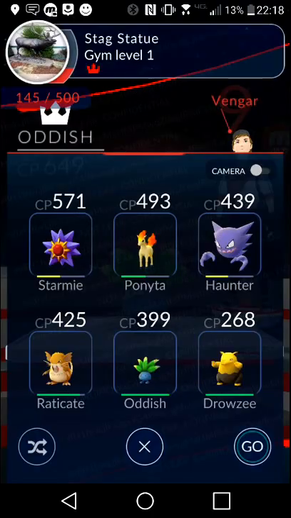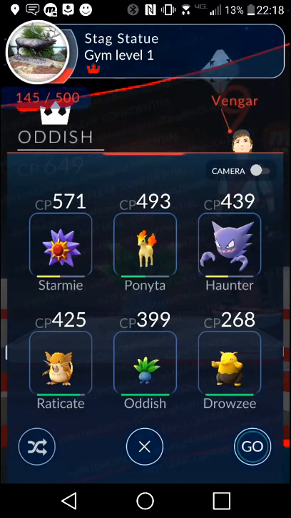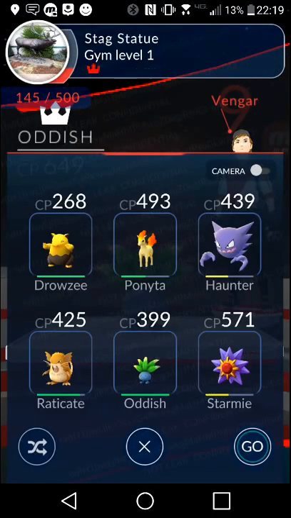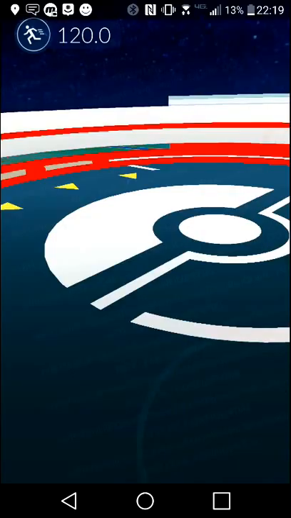Basically, I just really want to take this gym because I have dumped so much HP into this. I've dumped ridiculous amounts, and so let's make it so that Drowsy is actually replaced with Starmie. There we go. I want Starmie to be last because so far it's been pretty clutch. So let's start this out again.